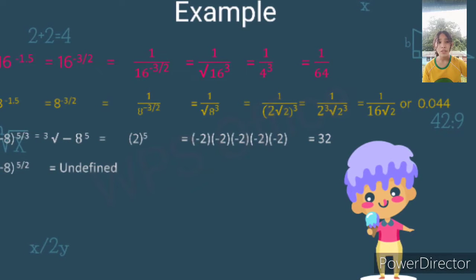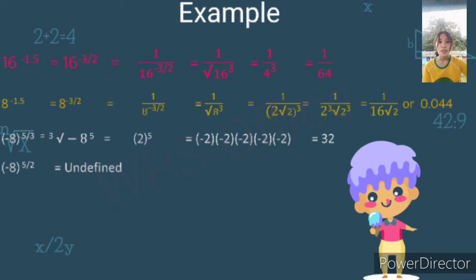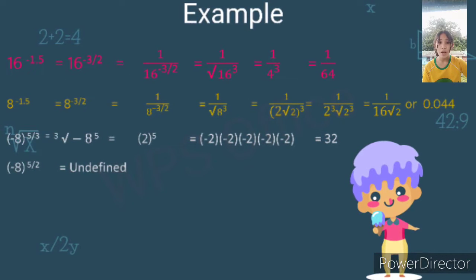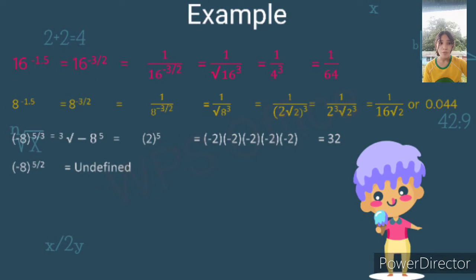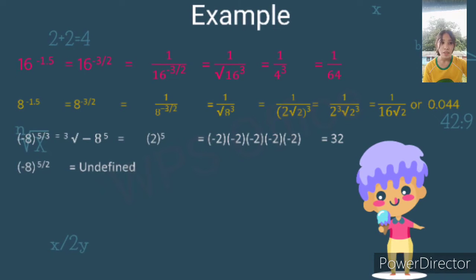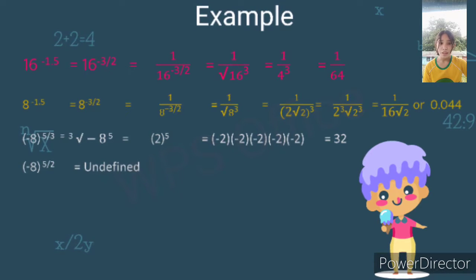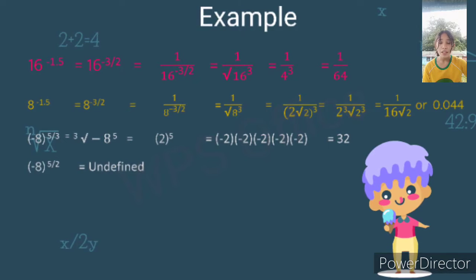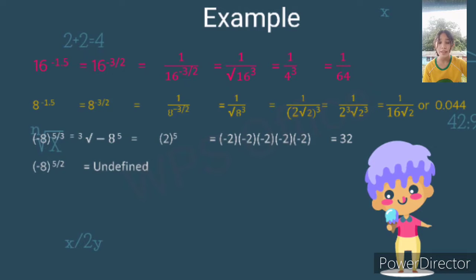Consider the following scenario we encountered first in the presentation. If we attempt negative 8 raised to 5 halves, we have a problem because negative 8 raised to 5 halves is equal to the square root of negative 8 raised to 5, and the square root of negative 8 is undefined, or at least it is not a real number. We simply say that the value of negative 8 raised to 5 halves is not defined in this case.